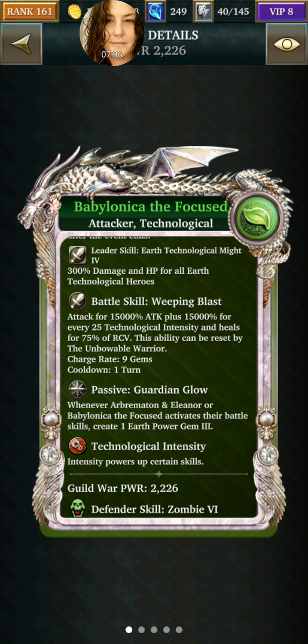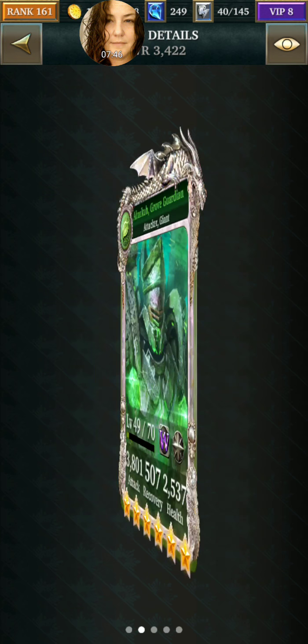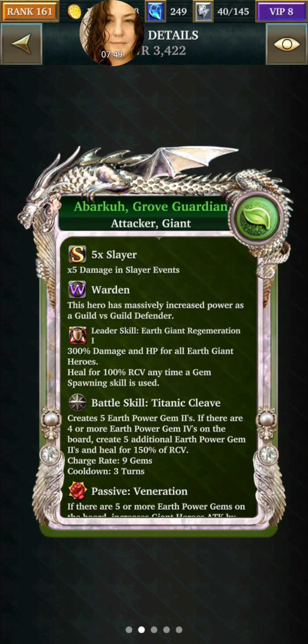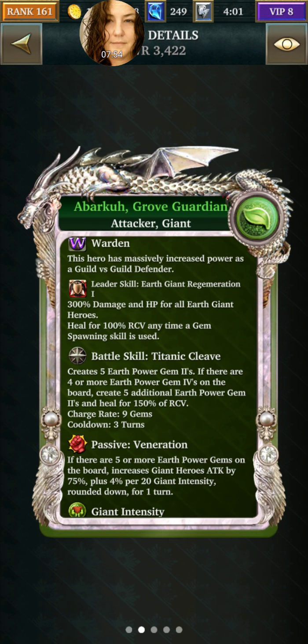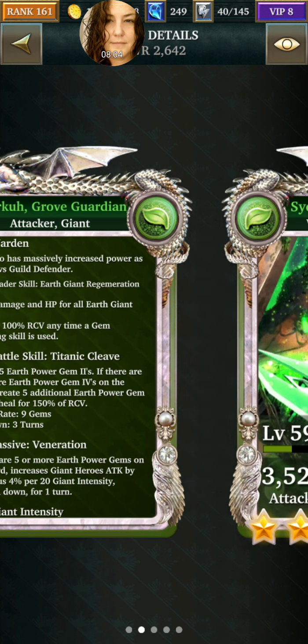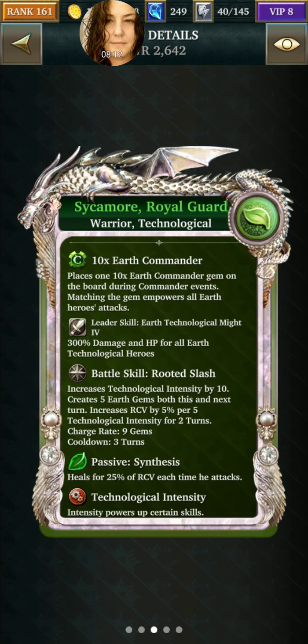Okay, so whenever he activates their battles, they create a power gem 3 plus a nuke. Nice. And then you're using the giant who puts down power gem 2s. He does the same thing. So you've got a chance on your end for that 3rd strike hit to have like a whole board full of power gem 4s, 3s, and 2s instead of me, where it's like I'm lucky if I have a couple 4s, the rest are 2s, maybe a 3. And then this one puts gems down.